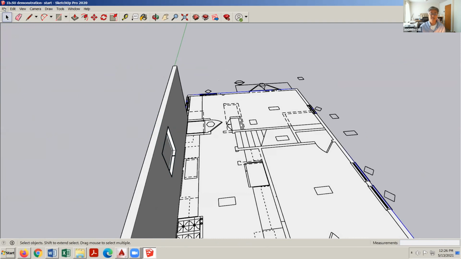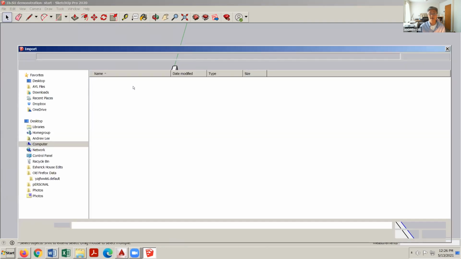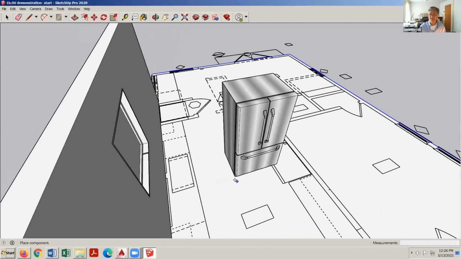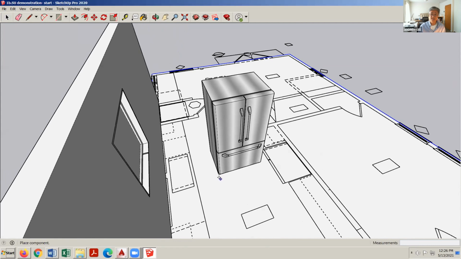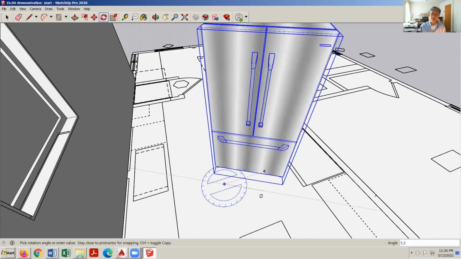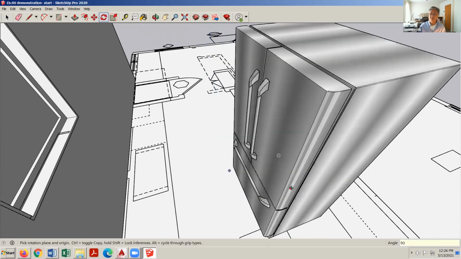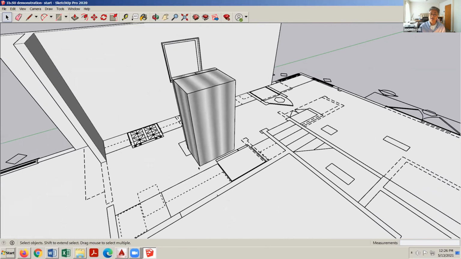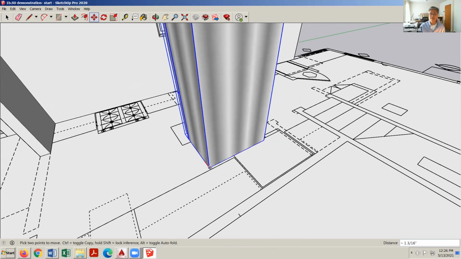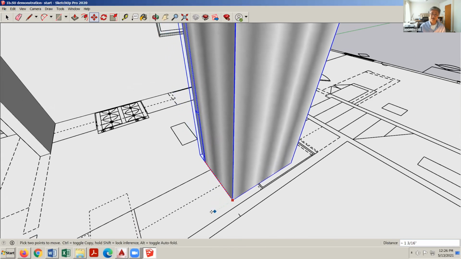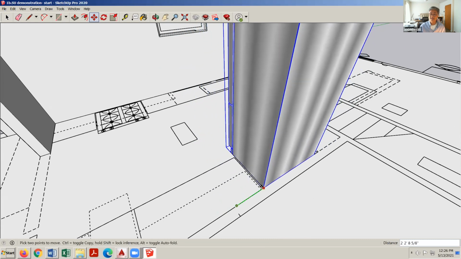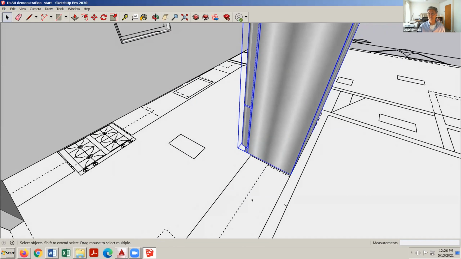And the last thing I'll do is, just for fun, I'll just insert a refrigerator. There's my refrigerator. In this case, I do want to set it down on the ground plane, so that's the right location. I can type Q for rotate. Rotate it 90 degrees. And I can move it to where it should be, and you can always fine tune it, but it's inferring I want to move it on the red axis. I can move it to the line of the wall, and then I can do that again so that it's in the correct location for the refrigerator.